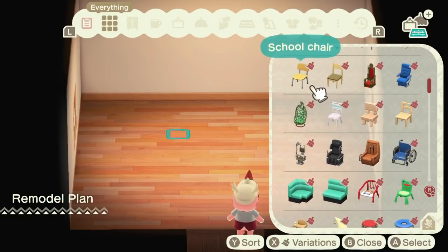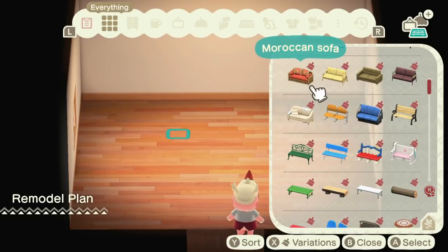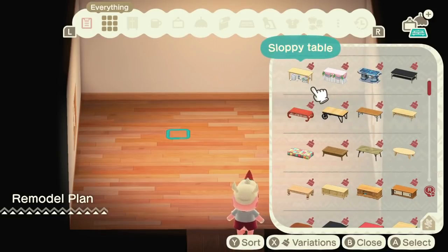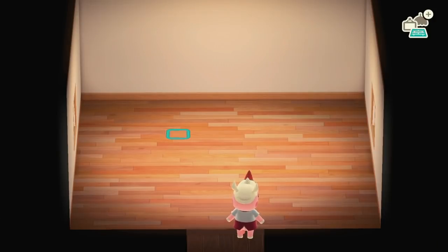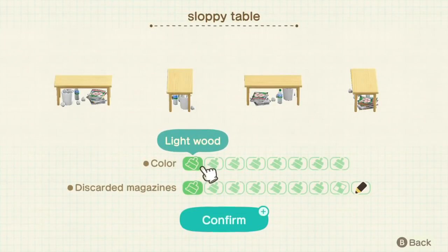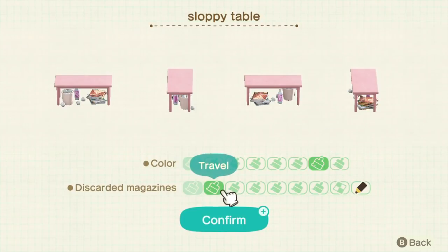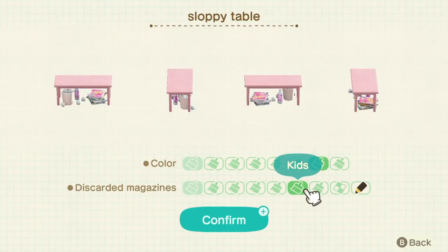I've kind of considered a couple different options. Option number one is to do like a cute cottagecore style. Option two, and the one I'm leaning more towards, is doing this like almost like a sloppy kidcore vibe. I think could be cute. So that's the way I'm leaning. What do we think? Kids, look at this, like a little pink table or a blue table could be cute.